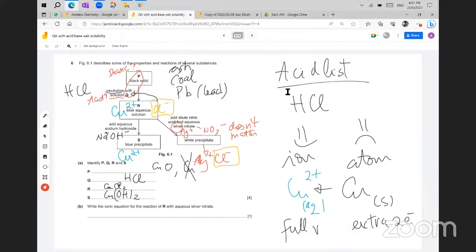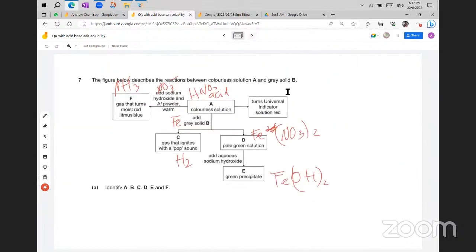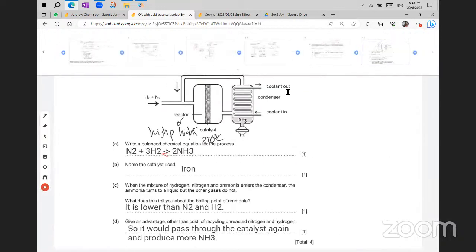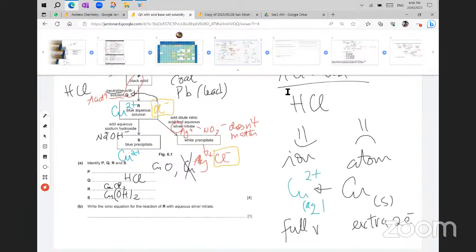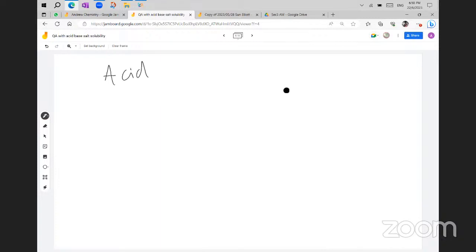Now, can you do one more memorization? One more big thing. Let me show you what you are to memorize. I'll just go in front and create a new page. On page 5, please go to page 5. This is called the acid and base list. Acid list and base list. Let me confirm, have I gone through the acid and base list with you? If you have not, acid and base list.